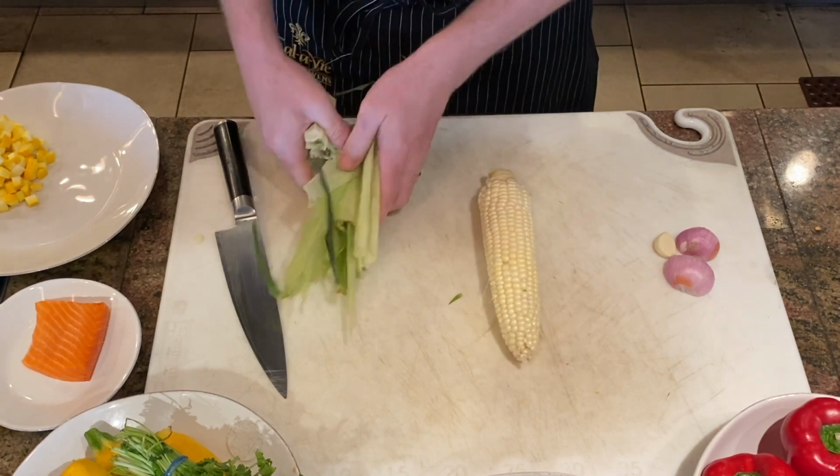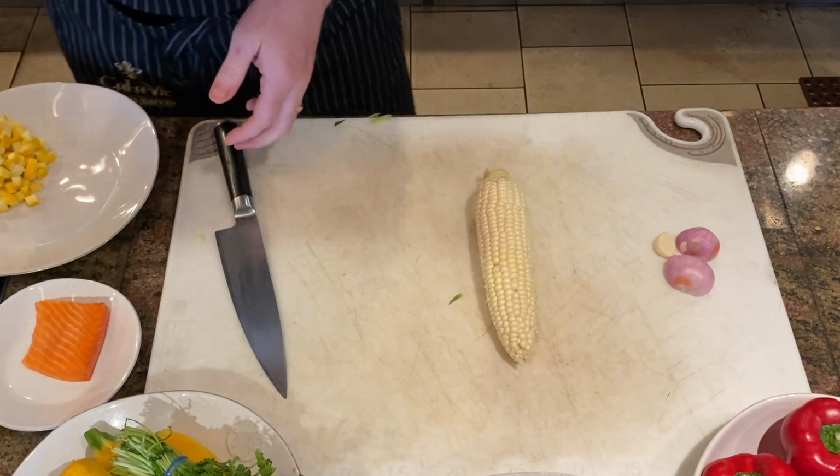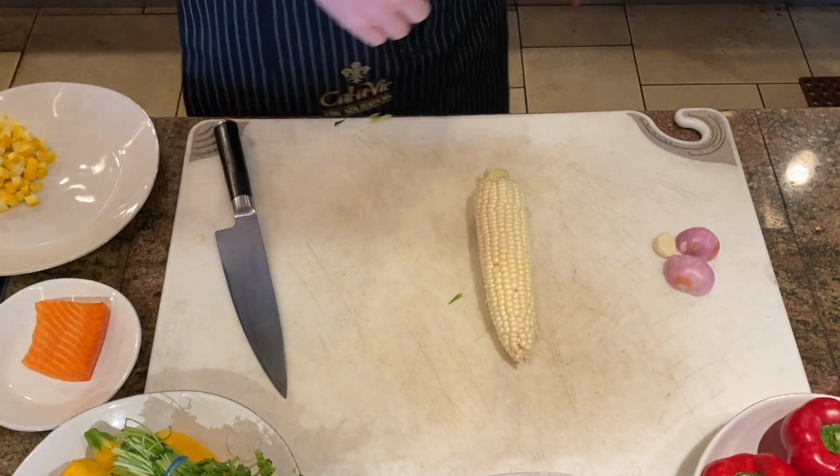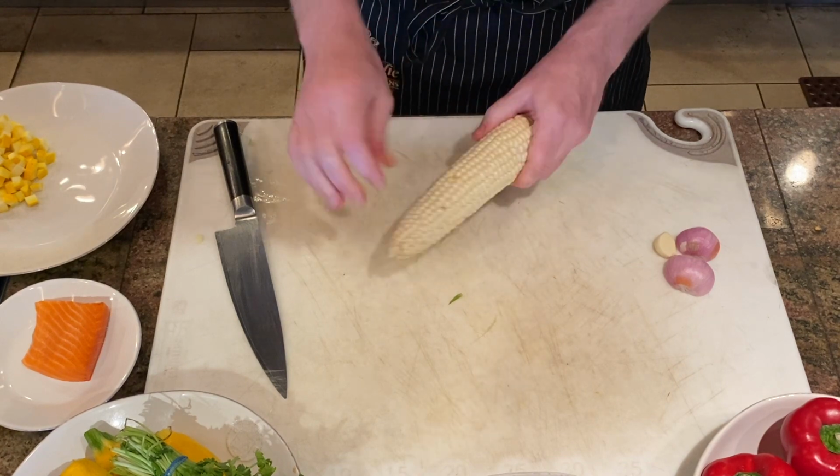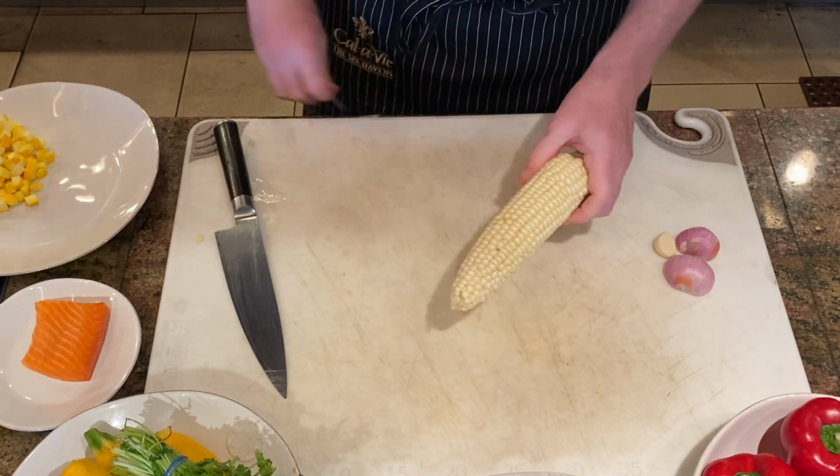And that removes most of our silk and a couple of different pulls on that. So the rest, I'm just going to take out, just pick through the rest of them there.